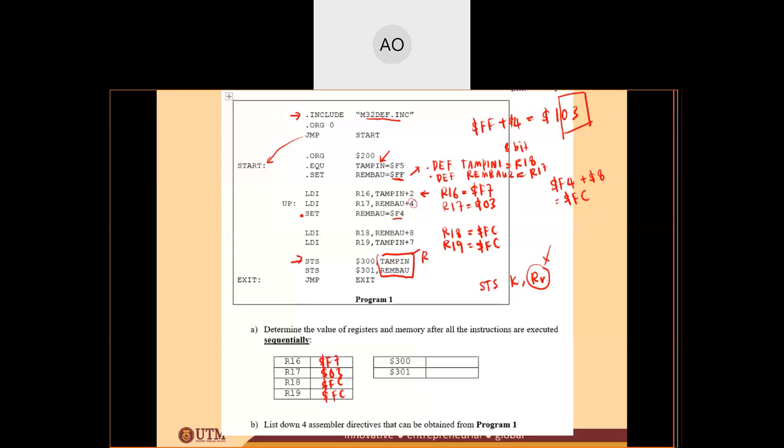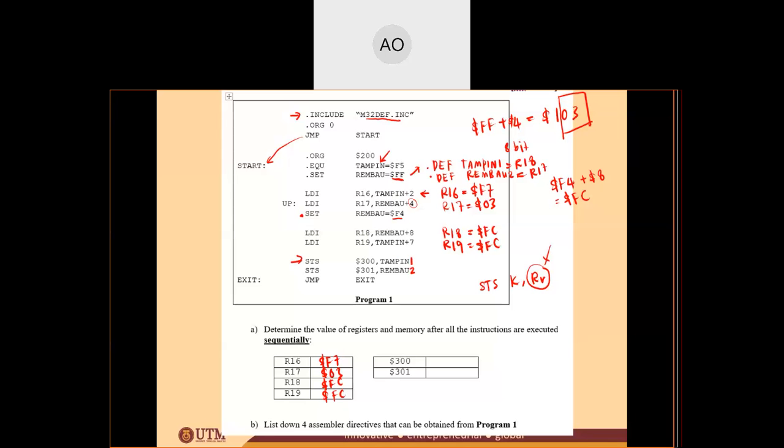Ini salah ni. Not highlighted. Okay, let's I put something like that. Okay, STS 300 thumbprint 1.